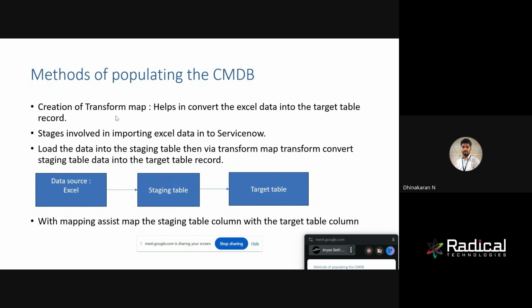So what you will do in ServiceNow is create a transform map that will transform your Excel sheet data into ServiceNow. This will simply bring your Excel data into ServiceNow. That's it. This is that easy. There are a few steps involved in creating that process. I'll explain it to you in the further class.